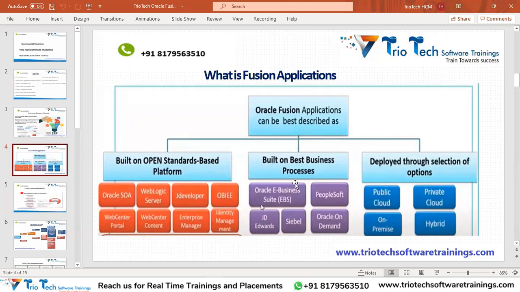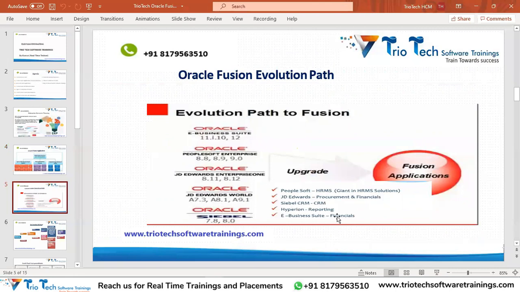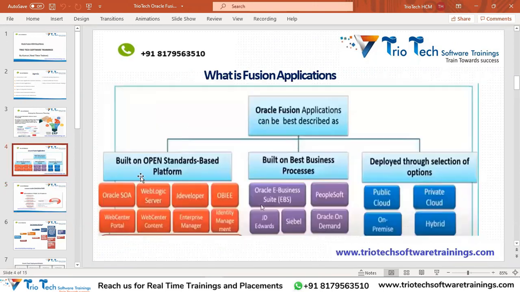By buying all these products, from E-Business Suite Oracle took the financial knowledge, because financials is very strong in E-Business Suite. From PeopleSoft, Oracle took HRMS business knowledge. From JD Edwards, it took procurement and financials. From Siebel, it took the CRM knowledge. And from Hyperion, the reporting knowledge. So it took all the best knowledge from all the existing ERP products by acquiring them.